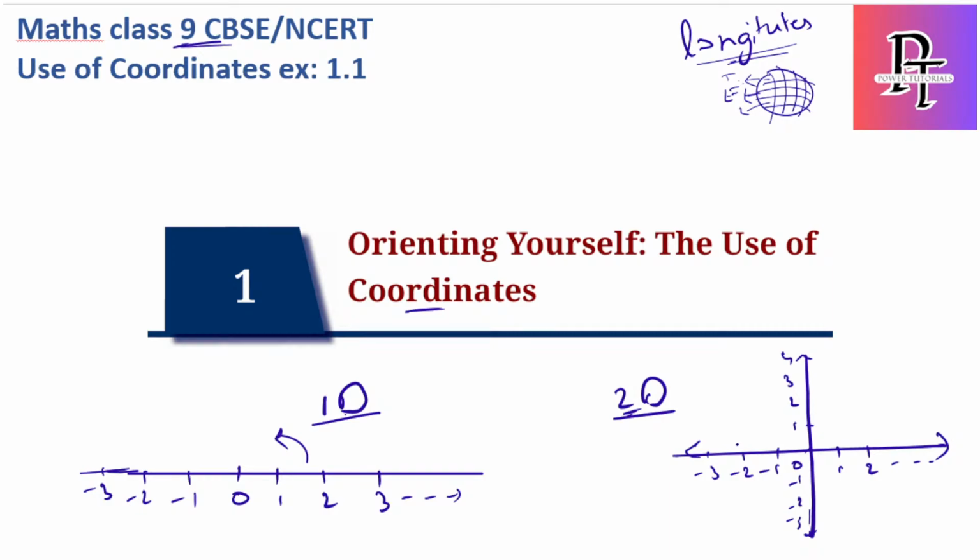3D, so this is 2D. What about 3D? It means whatever is above it or behind it. Suppose this is a page, then above this page is one dimension and behind this page will be the negative further dimension. So we call it the Z axis. As of now, just understand that the horizontal line we represent as the X axis, and the vertical line we represent as the Y axis. As of now, 2D is enough for 9th as well as 10th class, whereas for 11th and beyond we will also learn about 3D geometry.